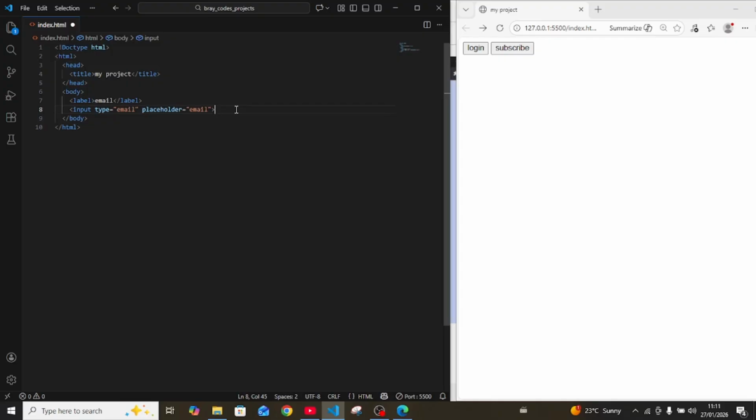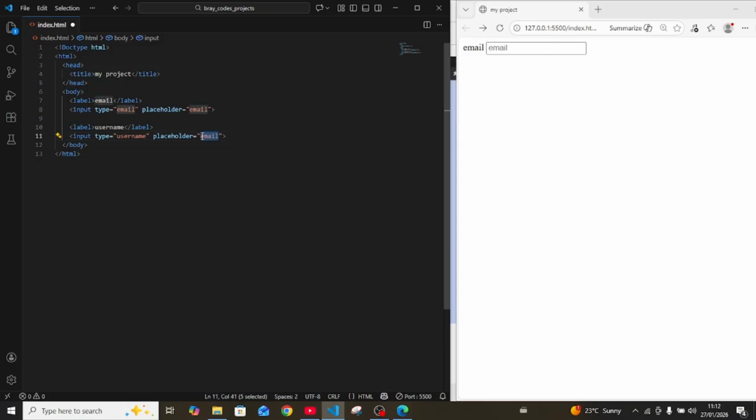So the label labels what your input is. You can label this, our input is email. We can do it the same way for username. Maybe we can just copy with Control C and paste with Control V here. We change this name to be username. So type is username, and our placeholder is username.